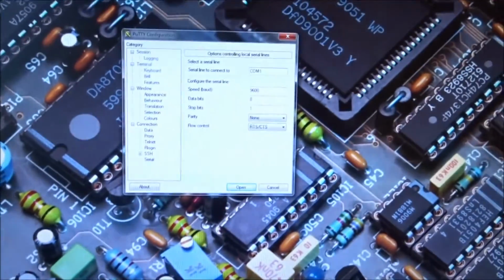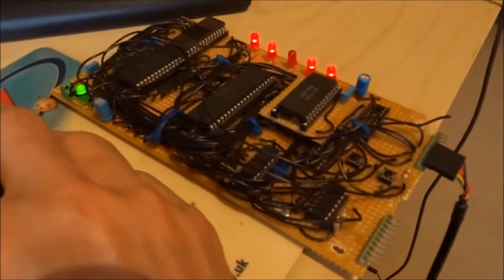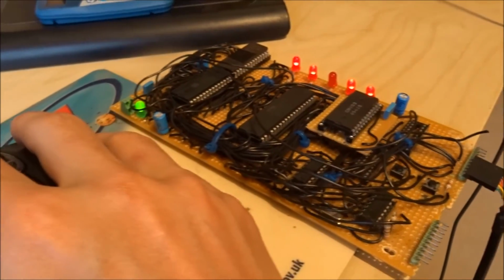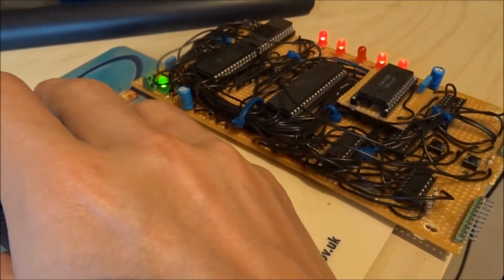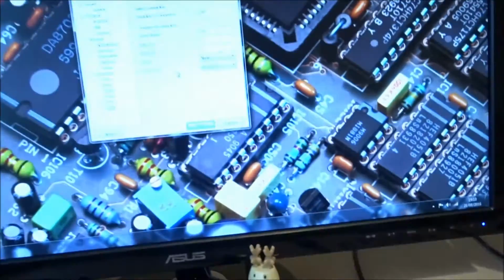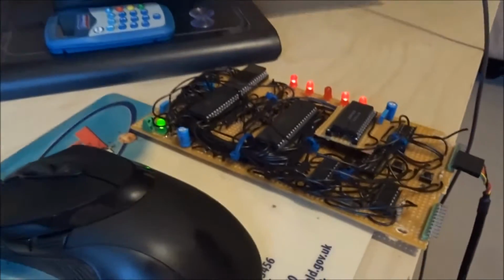Okay, so we're over at the computer here. I'm just opening up a PuTTY terminal with the correct parameters for the Z80. According to Grant Searle's website, we have RTS/CTS hardware flow control, one stop bit, 8 data bits, and baud rate, I'm keeping low. He's using double the clock speed that I am, but at the moment I'm just keeping it at 9600. Parity none, and my particular connection is on COM3.